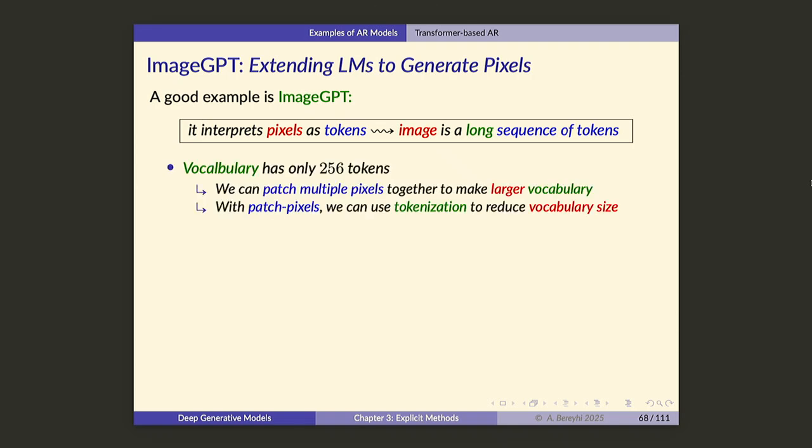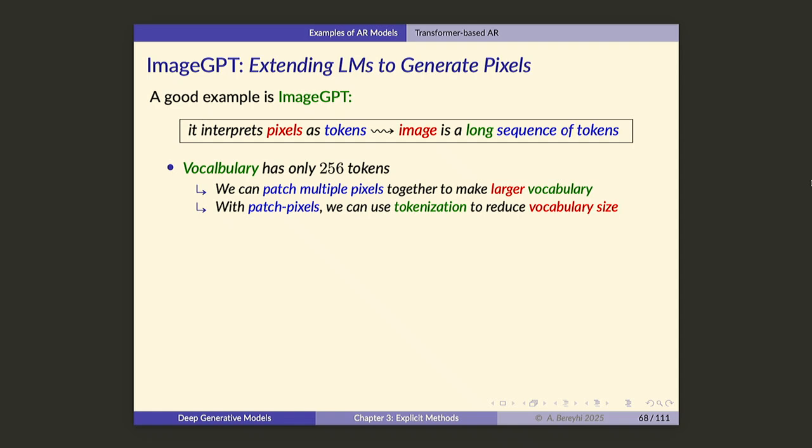So, a few notes here. First of all, when you think about any transformer-based autoregressive visual model, every single token is now a pixel. If we think of 8-bit images, then every single token has 256 different values. So inside your vocabulary, you have 256 different values: the case where the pixel is 0, the case where the pixel is 1, the case where the pixel is 2, and so on till the last one. And you represent every single one of these tokens with one embedding. This is the simplest way you can think of, but typically in practice we do patch pixels, like the one I told you initially. So you are not going to consider every single pixel to be one token. You would say every bunch of them is one token.